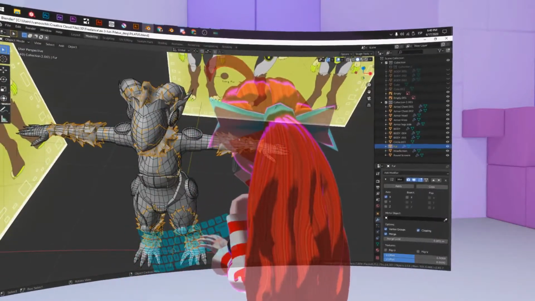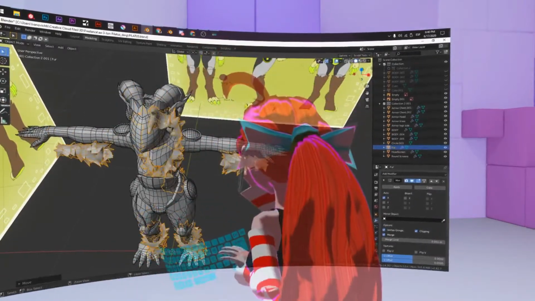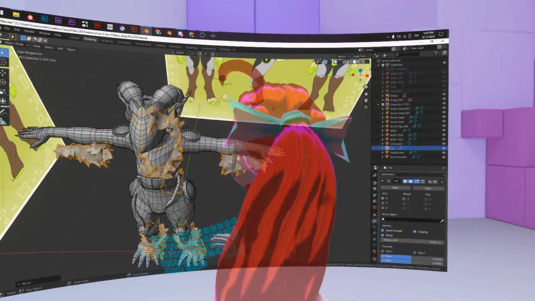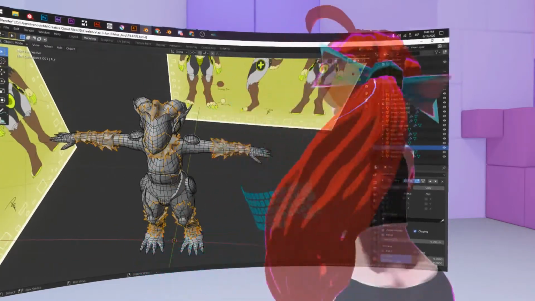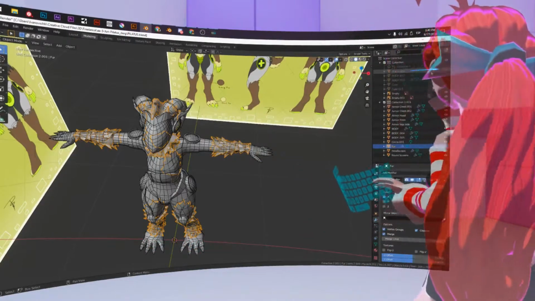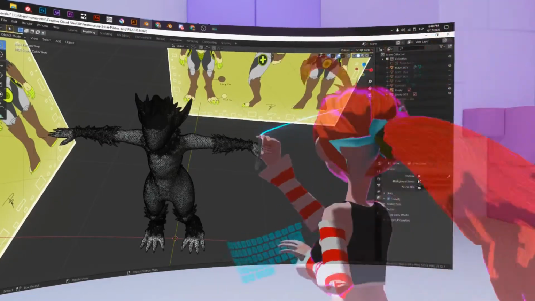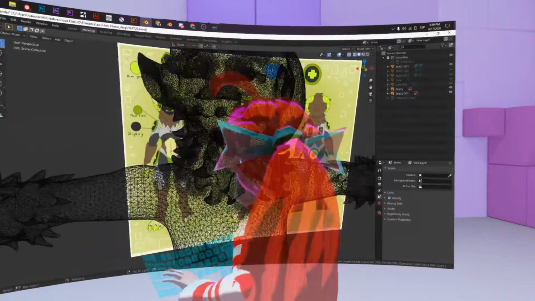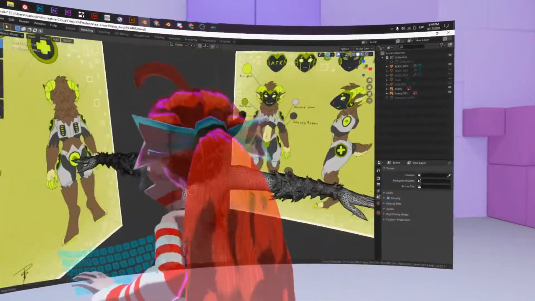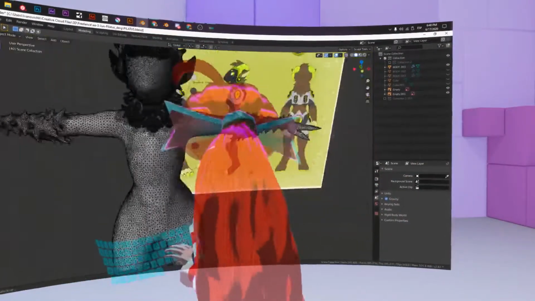This is the worst part, the 4, because I did a sculpt. I think I have it here. Yeah, this is the sculpt. And I have to keep the details.